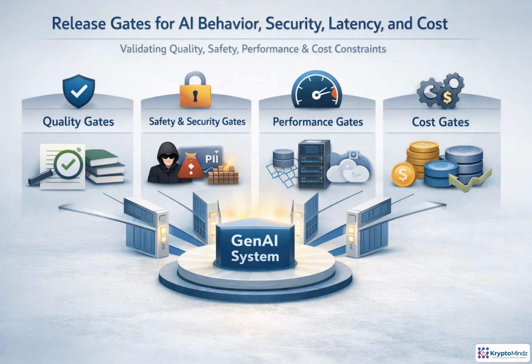Before a GenAI change reaches users, it should pass more than a functional test. Release gates turn risk into explicit go, no-go decisions. Quality gates ask whether answers are relevant, grounded, accurate, properly cited, and complete. Safety and security gates challenge the system with prompt injection, jailbreaks, PII exposure, toxicity, and authorization edge cases. Performance gates confirm latency, throughput, timeouts, retrieval speed, and provider reliability under realistic load. Cost gates check token budgets, caching, routing, and expected spend per workflow. If any gate fails, the release is blocked or investigated, not quietly accepted.